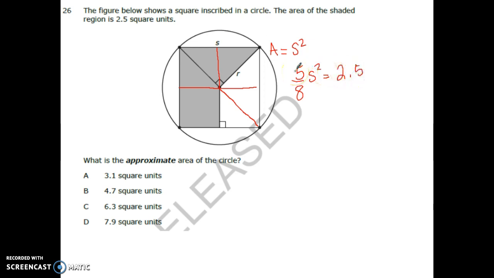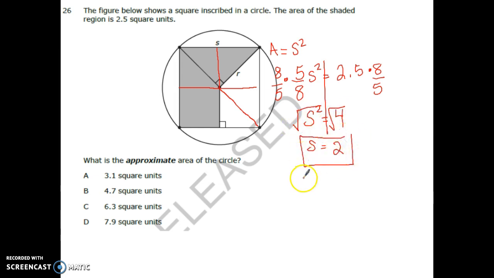And then I went on to solve this equation. To solve this, this is a fraction, so you multiply by the reciprocal, 8/5, or you divide by 5/8, which is the same thing as multiplying by the reciprocal, 8/5. So you take 8/5 times 2.5, and that gives you 4. So side squared is equal to 4. And then to find out what the side is, I take the square root, and side is equal to 2. So the side is 2, and this side is 2.